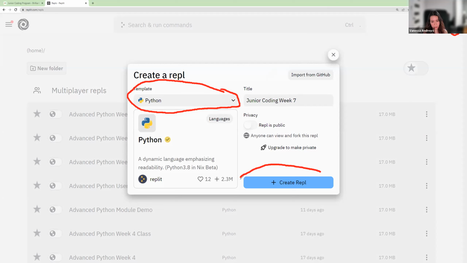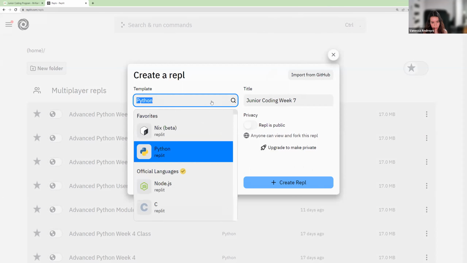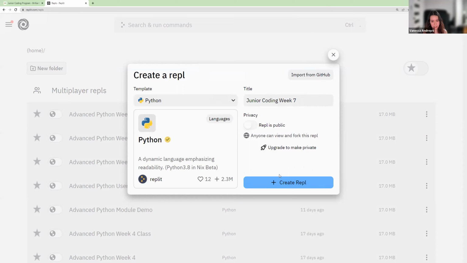And then afterwards you click on create REPL. Okay, so I have selected Python, named my project, and I'm going to click create REPL.